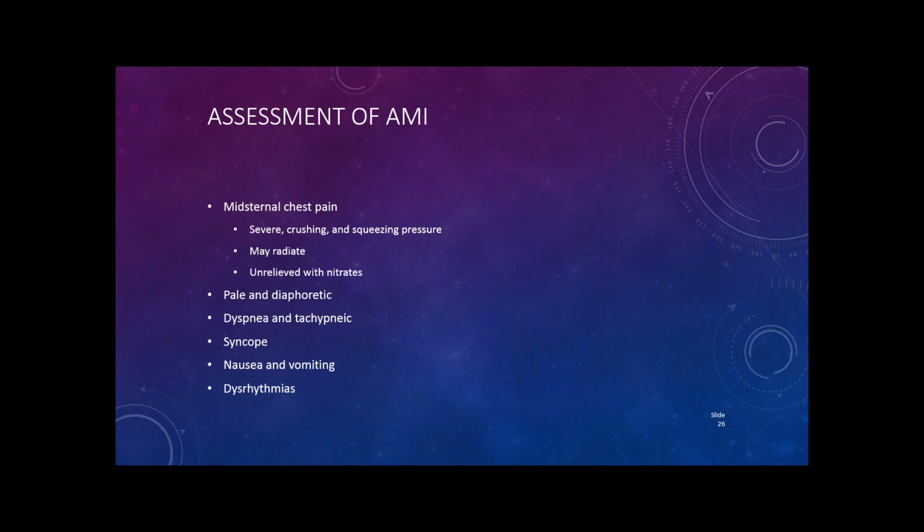With the proximity of the vagus nerve, with the cardiac and the GI system being right there together, nausea and vomiting is typical with acute MIs. And of course, with the musculature of the heart not getting enough oxygen, it will create dysrhythmias, because that's the way the heart cries out when it is not getting what it needs for survival.